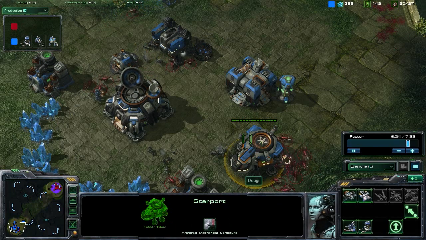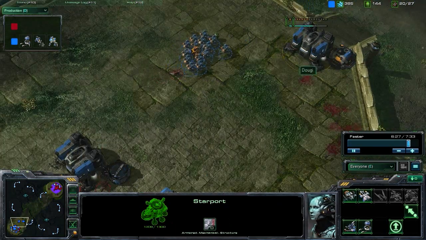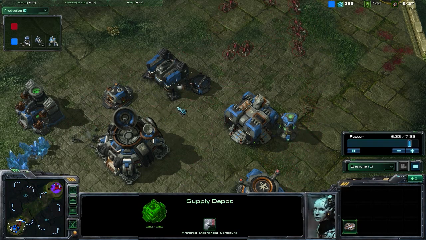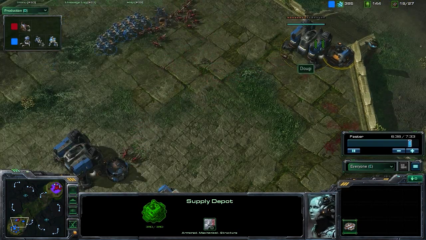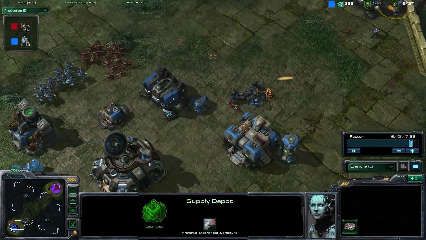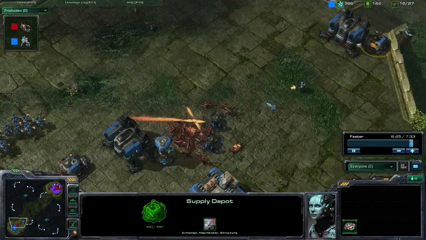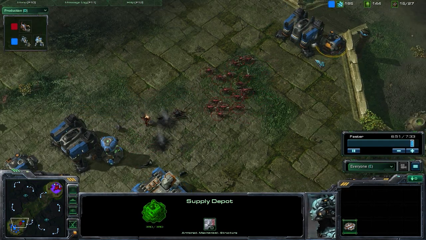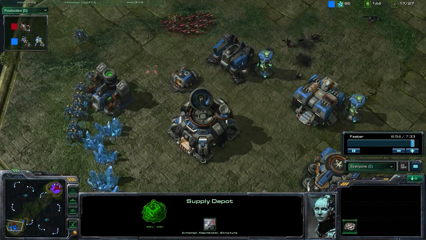The other reason why the Baneling bust is effective is because there's that false sense of security that a Terran player has from that wall-in, thinking, oh, Zerglings aren't going to be able to get in here. And yes, he's right. Typically, if there were just Zerglings here, you could just repair your buildings with SCVs if they were attacking them, and they wouldn't be able to break in. But those Banelings do so much damage up front that they just bust through those buildings, and then your Zerglings are allowed to get in.